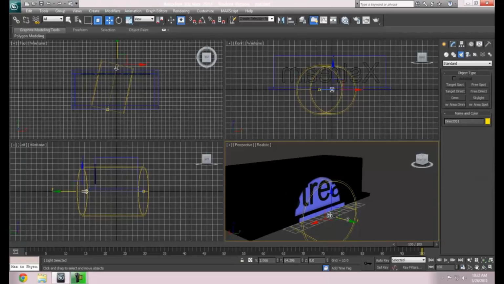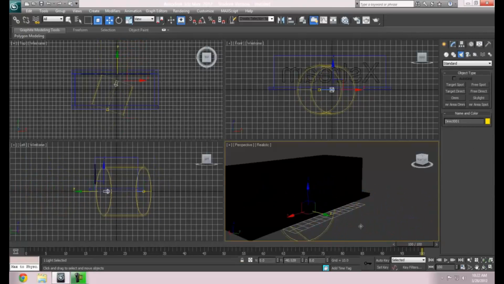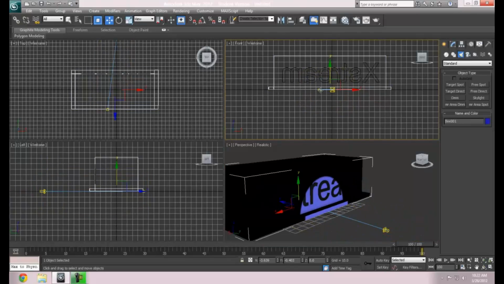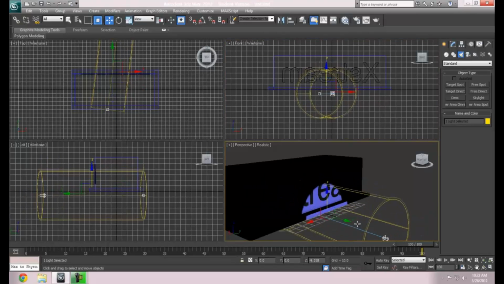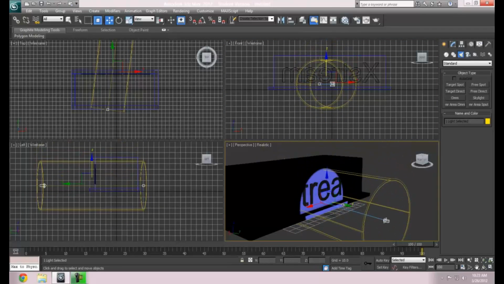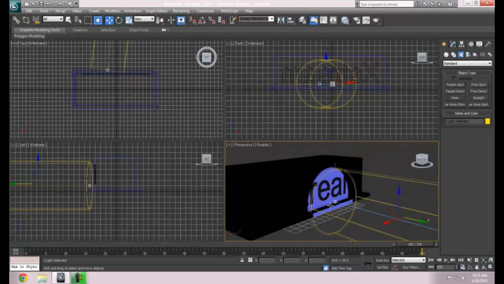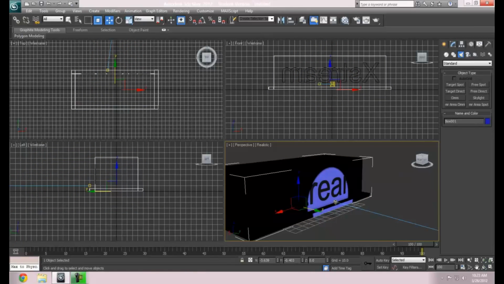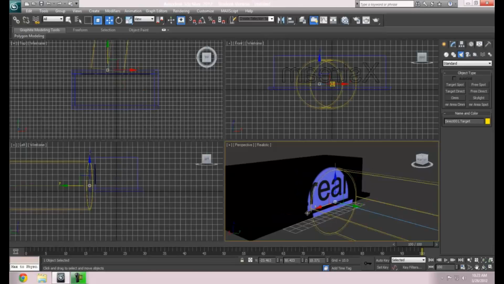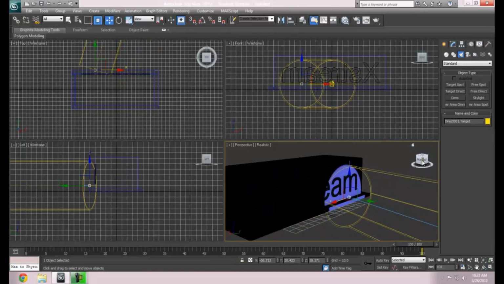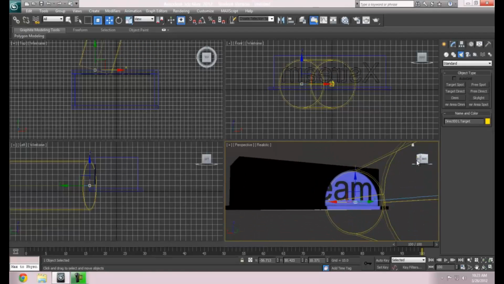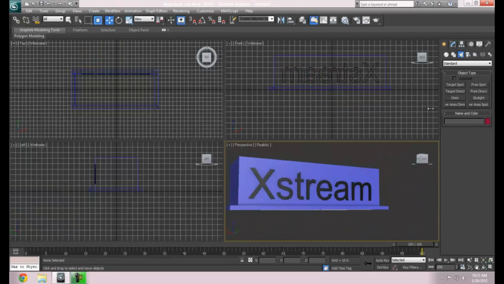With this we can pull that back, and we also have our target over here which we can pull back too. Now I can move my target, and when I pull the source back, nothing happens to the light. So let's leave target direct for now.